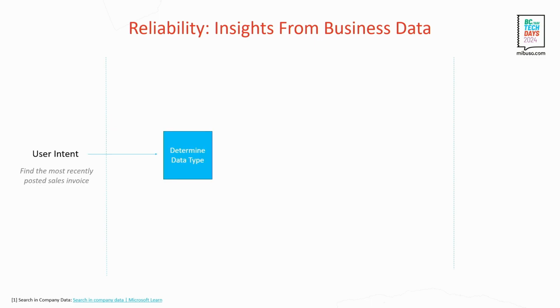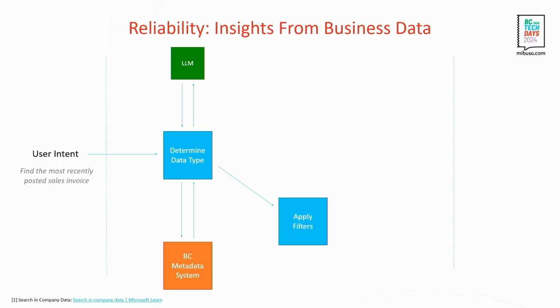And so in this case, we need to figure out what kind of data that is. So we look at the request, and we grab all of the tables from the metadata, and then we pass all of that information to the LLM. So we know what data is installed, whether that comes from the base app or from your extensions. And we've extracted the entity that you're talking about from the request so that we can check against all those pages, like which table are we talking about. So if that was successful, then perhaps in this instance we found the sales header table. And so now we need to apply some filters and sorting that will retrieve the most recently posted sales invoice.